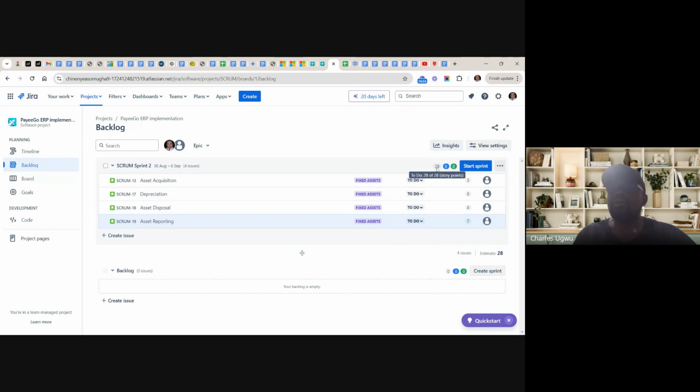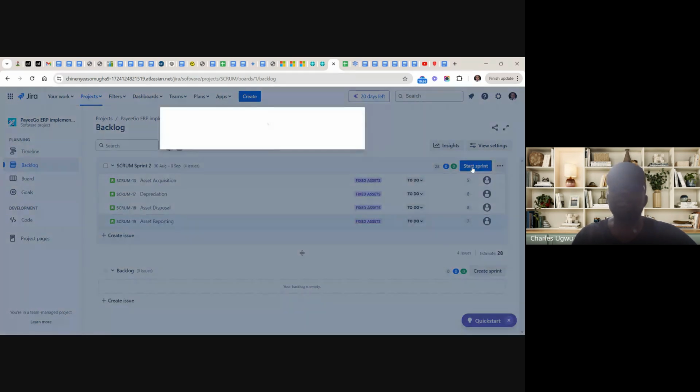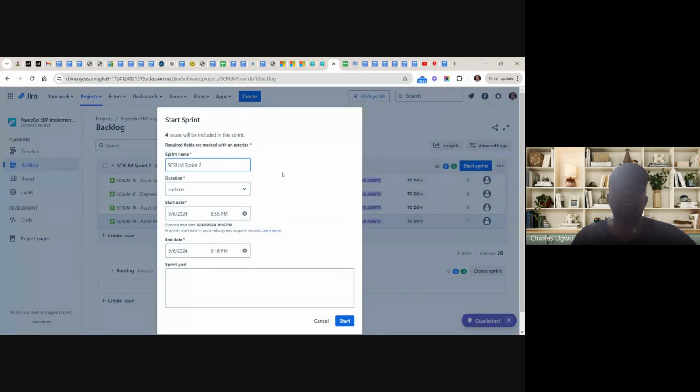You can see here we have 28 story points, and everybody is happy. Everybody has refined this and agreed that all these work items, their strength and complexity is based on these story points. And then we'll come over here and click sprint start, and the sprint will start. We decide the duration. We can say 2 weeks duration. You see here 1 week, 2 weeks, 3.